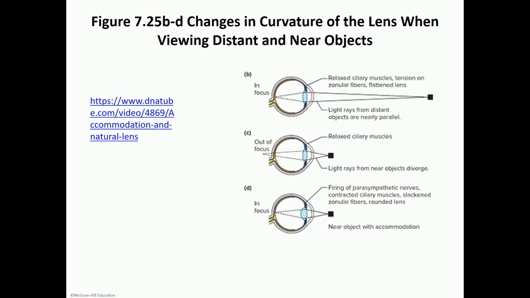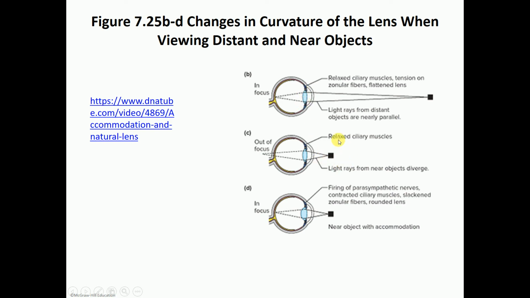Now, remember we said that we cannot adjust the refractory power of the cornea, but we can adjust the refractory power of the lens. So under normal circumstances, when you're looking at something from a far distance, these light rays tend to be more or less parallel to each other. Not much has to happen, so the cornea and then the lens will refract those rays, and they'll focus on your fovea. Here the ciliary muscles are relaxed and the lens has not changed.